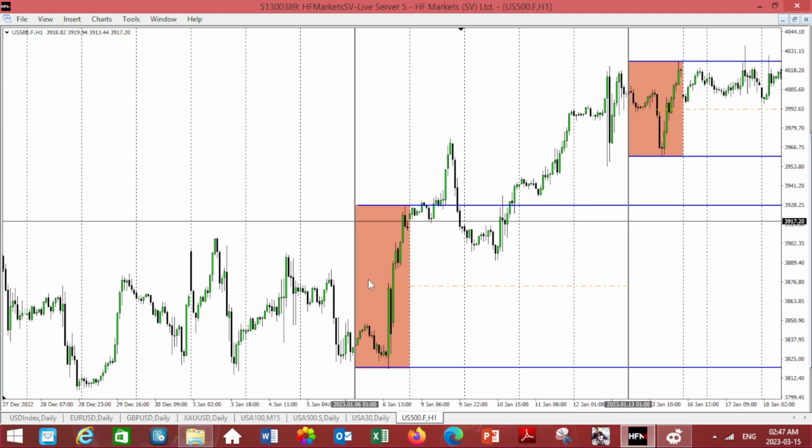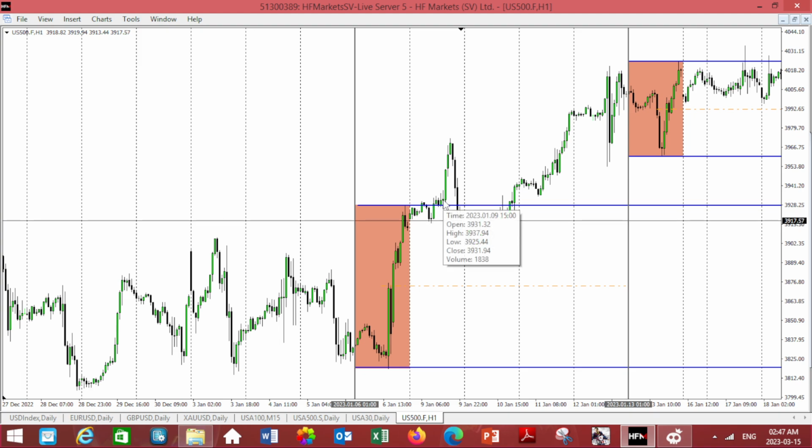As you can see here, price on this day, on a Monday, opened, traded down, took Friday's low, and then it expanded to the upside. We had this Monday's high and this low here. As you can see, price hit that level, closed above it, and then came onto it, and then it expanded up. That's a good trade. Let's say your higher time frame is telling you it's bullish, and you see this kind of thing here. You know that you're going to buy here.